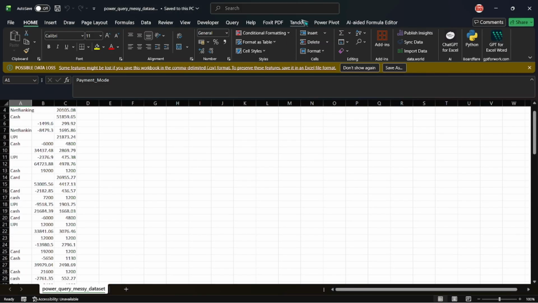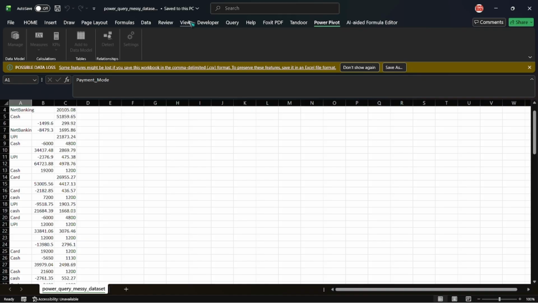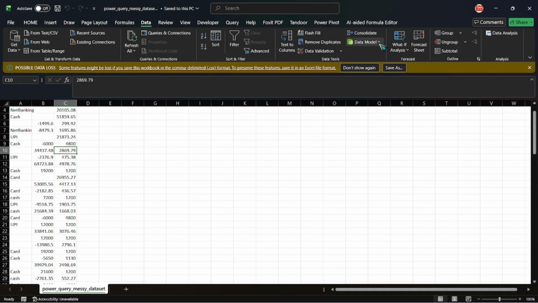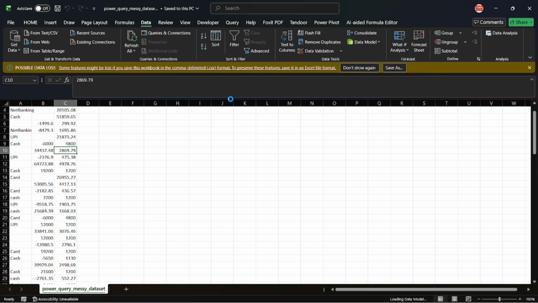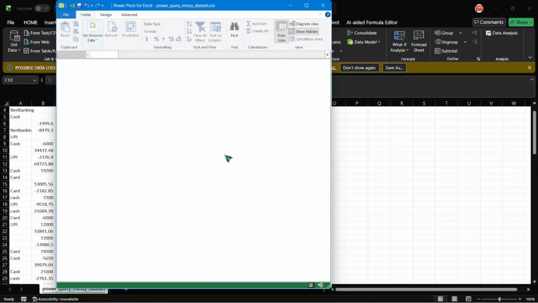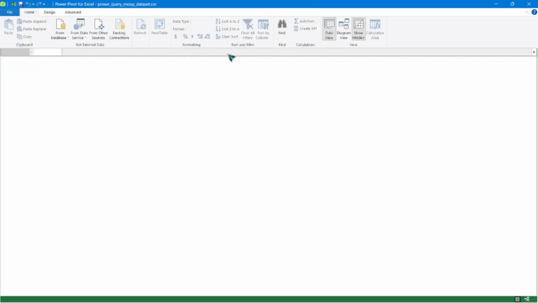Today we are going to learn Power Pivot. Before going to learn this, I want to show you how it works. From here, the data models. You can manage the data. In the data model here, there is another application integrated, named Power Pivot.